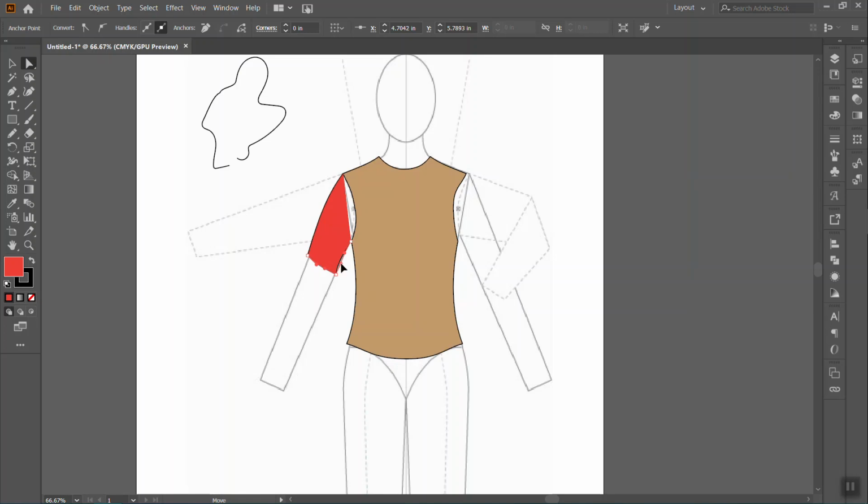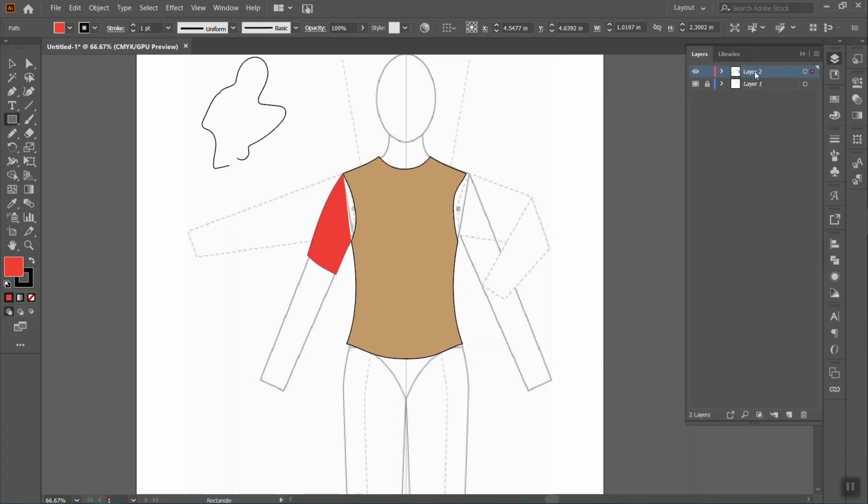I'm just straightening up this arm with the white selection tool. So I am actually going to use the stacking function of Illustrator to make this work, right? Even though all these shapes are on the same layer, layer 2 here, they have an order to them.